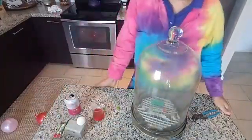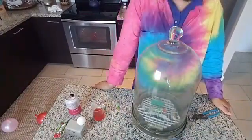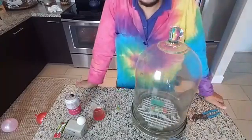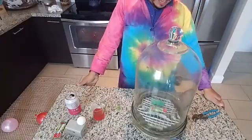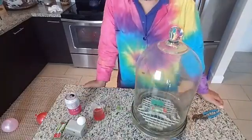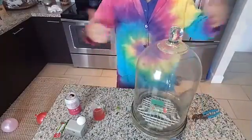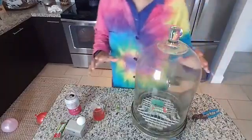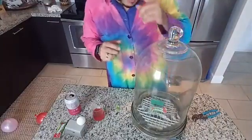Eggs. What would happen if we put eggs in there? Now, I have a feeling that would be a messy experiment, Mr. Harry. So I'm going to go ahead and say I'm going to take a pass on that one. But I think eggs would probably explode. I might have to try that at another time. And probably not in the personal science lab here.